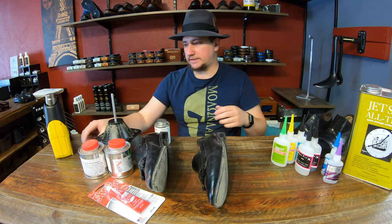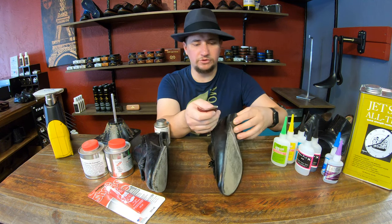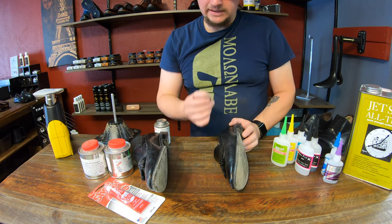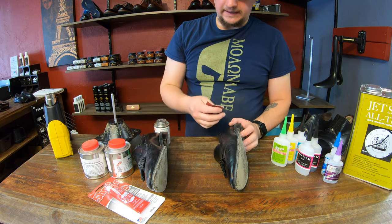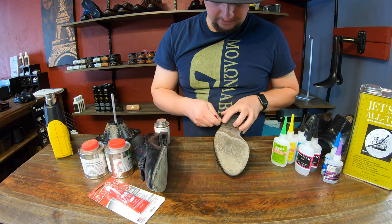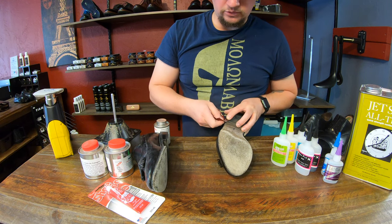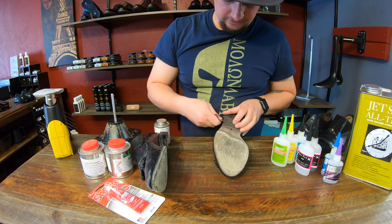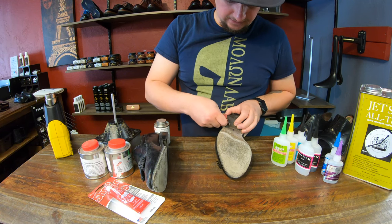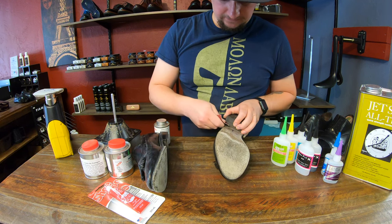Actually, before I open it, I gotta sand it out. Very important, try to sand it out, rough it up a little more inside here. Grab some sandpaper, anywhere between about 80 grit to maybe a 120 on the highest. I'm using a 120 here just because it's gonna be a little bit easier to get in there. But your goal is to try to remove some of the old glue and rough everything up. Now, obviously you won't be able to remove all the old glue like you would on a machine, because the machine's definitely gonna do a better job of it.